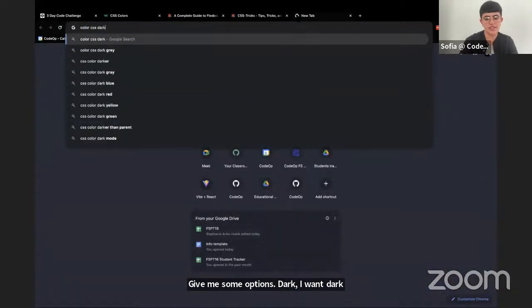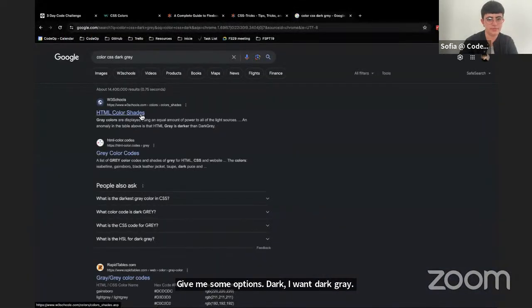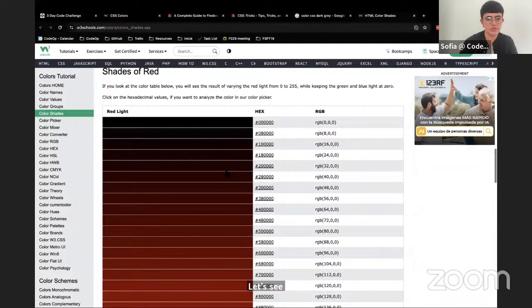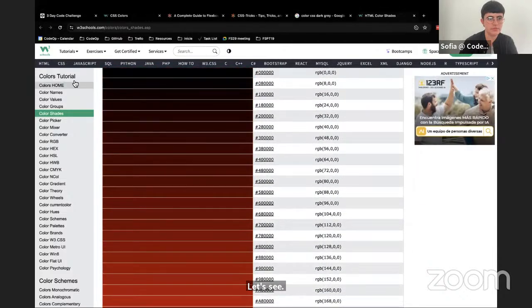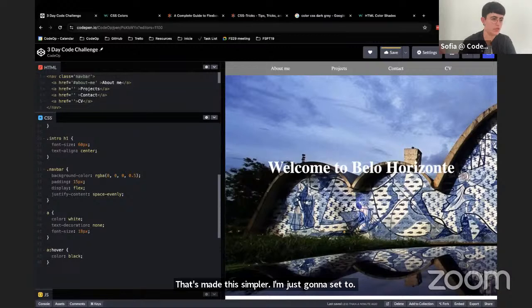Color CSS, dark gray. Let's see. No. Let's make this simpler. I'm just going to set it to black. Sorry, not very interesting, but it will serve the purposes.